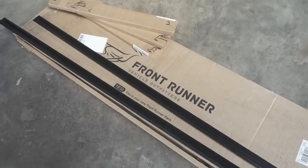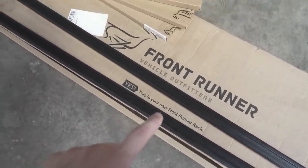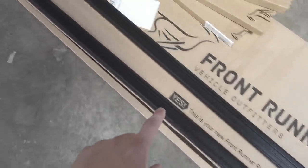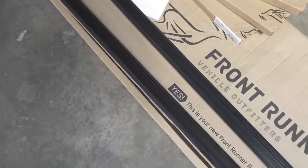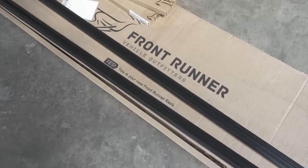Today we are fitting our roof rack and roof tracks to our long wheelbase Sprinter. We are super excited about this part of the build because we want to create a vehicle that can go wherever we want. This is our Front Runner roof rack and universal roof tracks — the tracks go into the factory-fitted holes on top of the Sprinter, and then we can attach the roof rack to them so we can dismount it at any point.